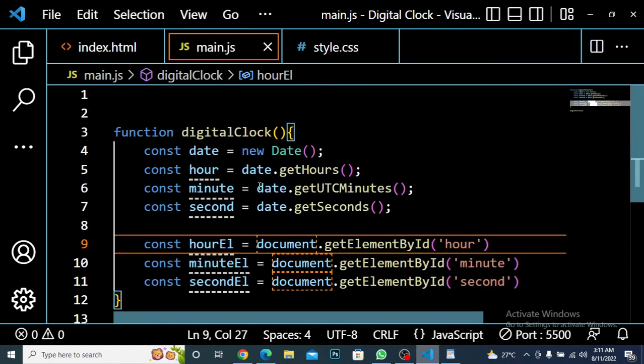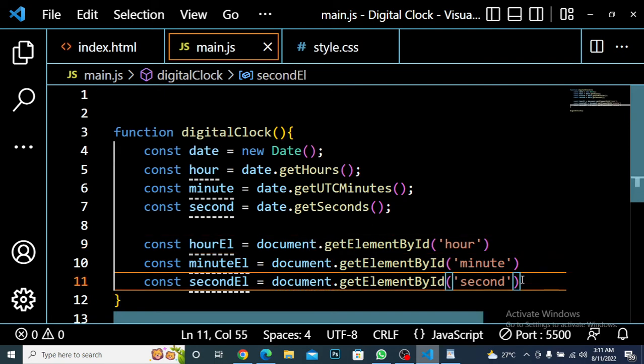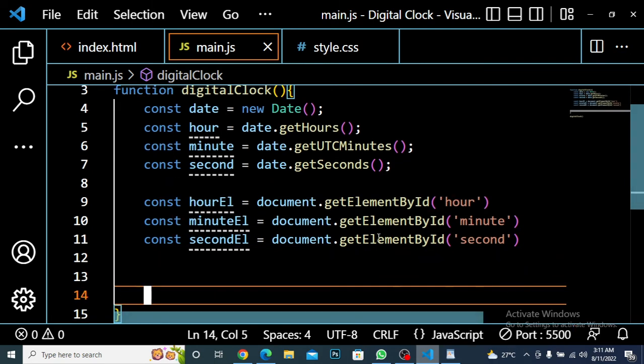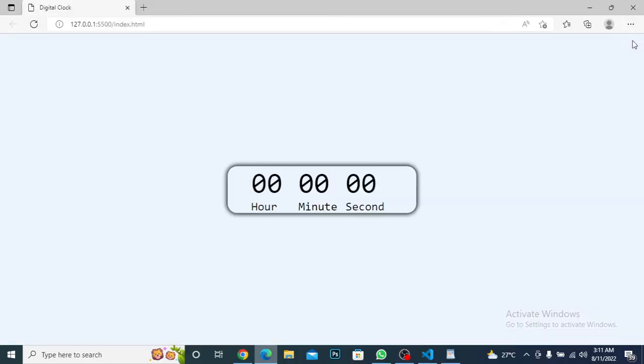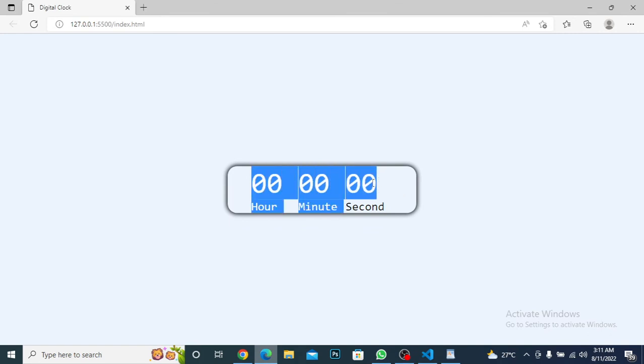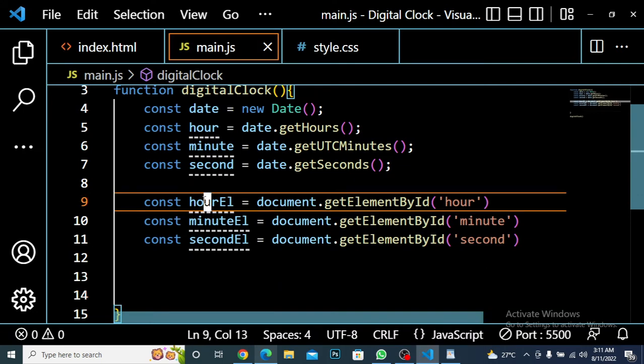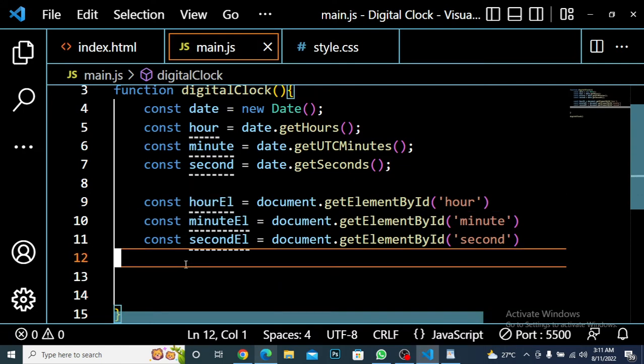And what is my next target? My next target is to make sure this thing is showing in a website. Let me close my console. It's to make sure it's showing here. So what am I going to do? I've already called my element. I'm going to put it there.